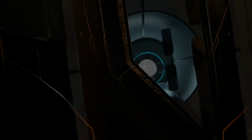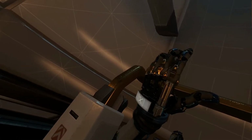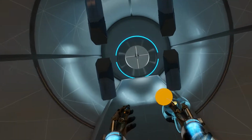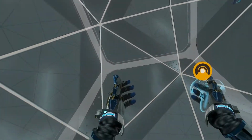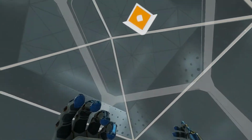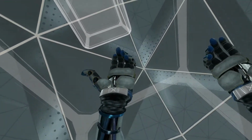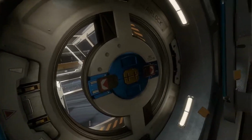Excellent. There we go. Module M-116. Braking thrusters. This module will calibrate your braking thrusters, which allow you to stop in place without grabbing any surface. Please exit the activation pod and proceed to the room ahead. There are 2 target zones in the next room. Please boost into one of the zones and use your braking thrusters to come to a full stop. Success. Now, use your braking thrusters to stop inside target zone A. Calibration module complete. Please stand by. EVA rig fully functional, ready to disembark. Copy. Airlock controls unlocked. Pull down on the handle to close the inner door.